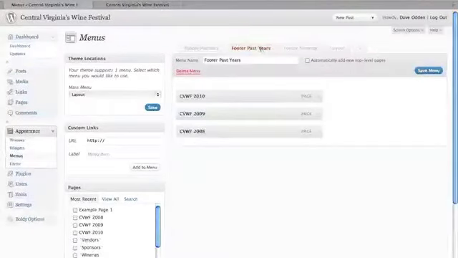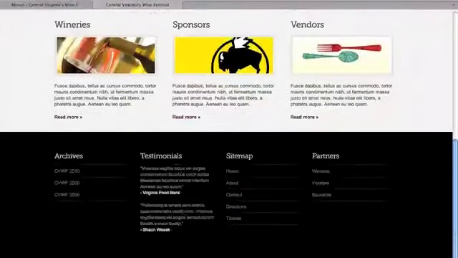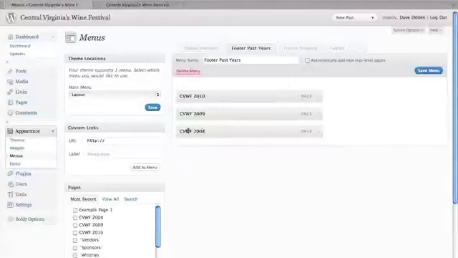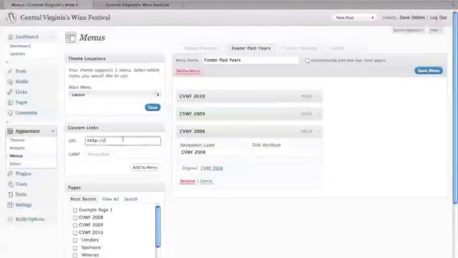So footer past years, this is a list for down here, and I'm actually going to have to add more pages to this. So what I would do here is put a URL to make a new link.